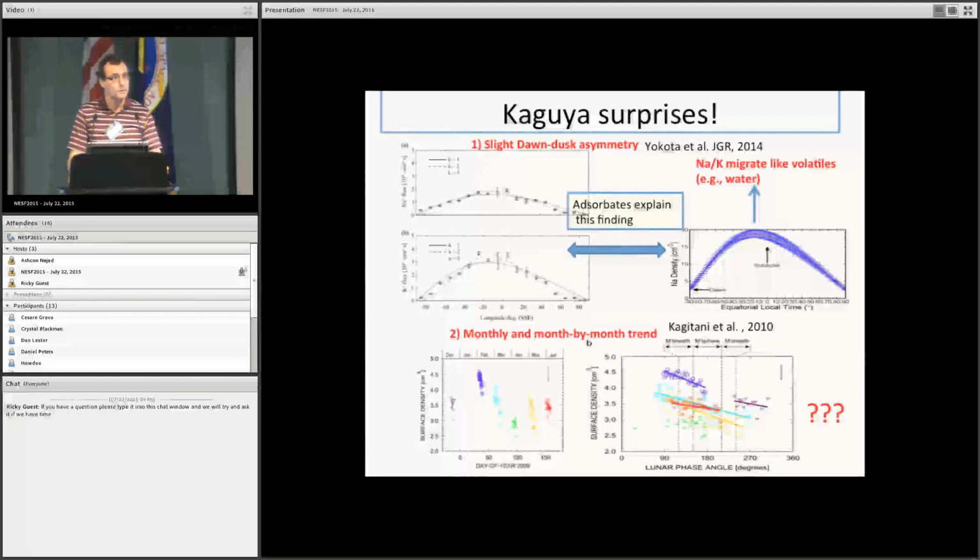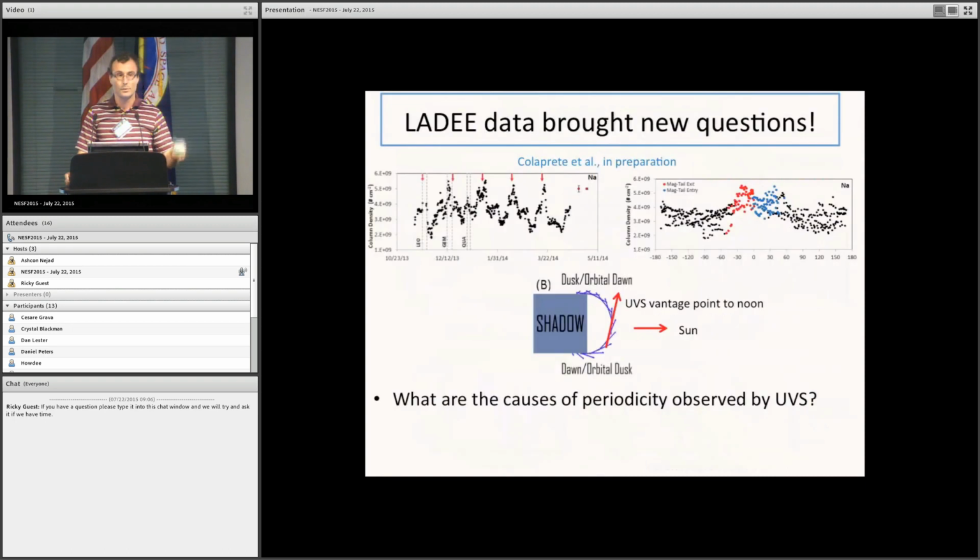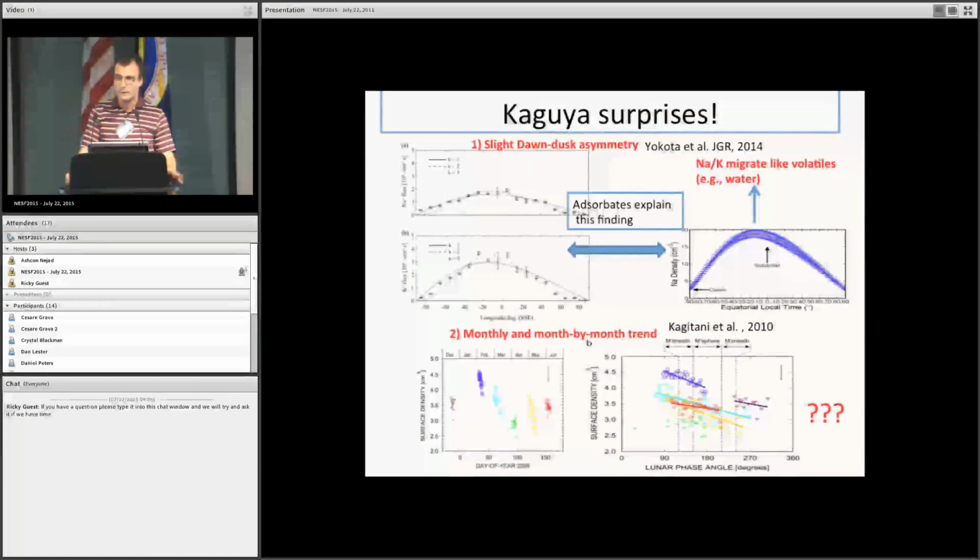We've known sodium and potassium exist in vapor form around the moon since the mid-80s. We continue to monitor these exospheres from the ground because of the good scattering efficiencies. But it's only in the last few years that we've had spaceborne measurements, starting with Kaguya in 2009. These measurements, both ion spectrometer measurements shown in the top, as well as the UV spectrometer measurements in the bottom, demonstrated a couple of key things that lead us to reevaluate our theory for how you produce and sustain these exospheres, or at least revise some of the details.